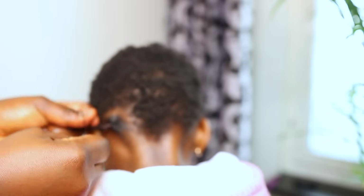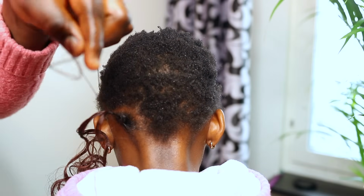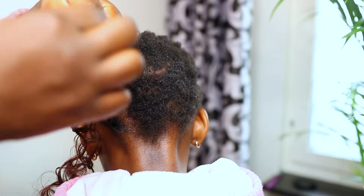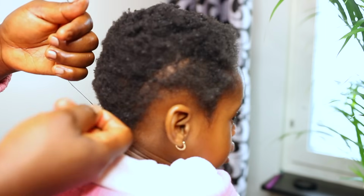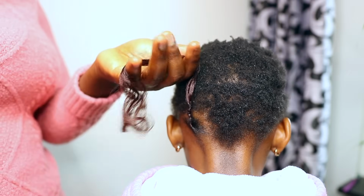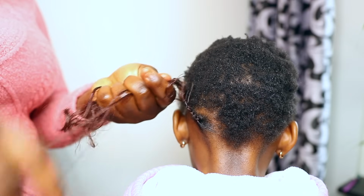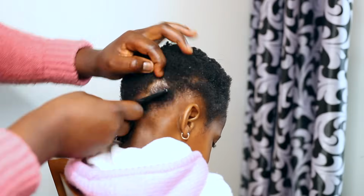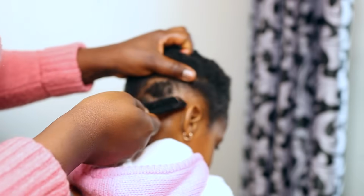And then after I braid the hair, I just take a little bit of extension and I just tie it at the end. I make sure I tie it where Jasmine's hair ends. As you can see where her hair ends, I just tie it, and you have to tie it properly. I tied it like 6 times, guys, and I tied it so well, because if you do not tie it, then it is going to slip off, and maybe in about 2 days or even the very day, you are going to notice that the hair will start to unravel. So make sure you tie it very well.